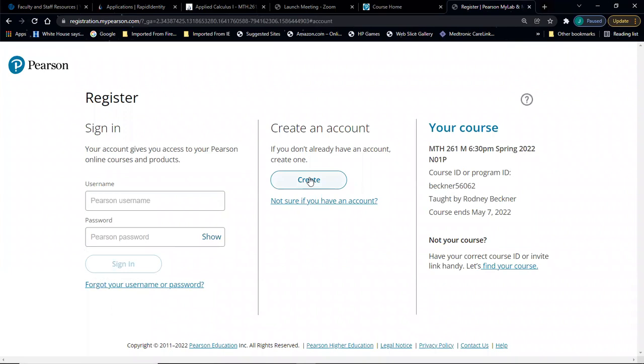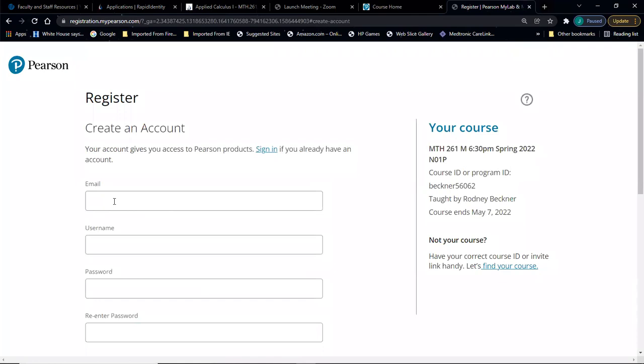I'm going to pretend like I don't. You'll type your email address here. So this might be something like jbob0001@email.vccs.edu if you're using your TCC account. Make sure you get this part right, because if you miss a C or you miss the email or anything else, when you go to sign in with the correct address, it's going to say you don't have an account. You're going to freak out and talk to tech support and they're going to say you don't have an account. Then you're going to freak out even more because you paid for this and now it's saying you don't. Oh my God, what happened? It's because you made a silly typo.